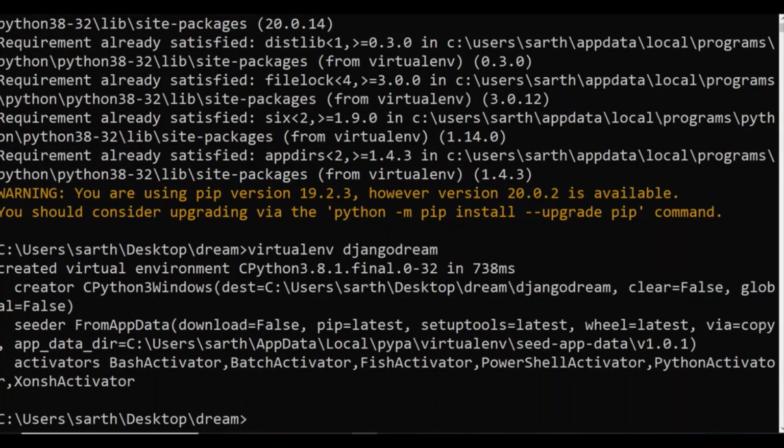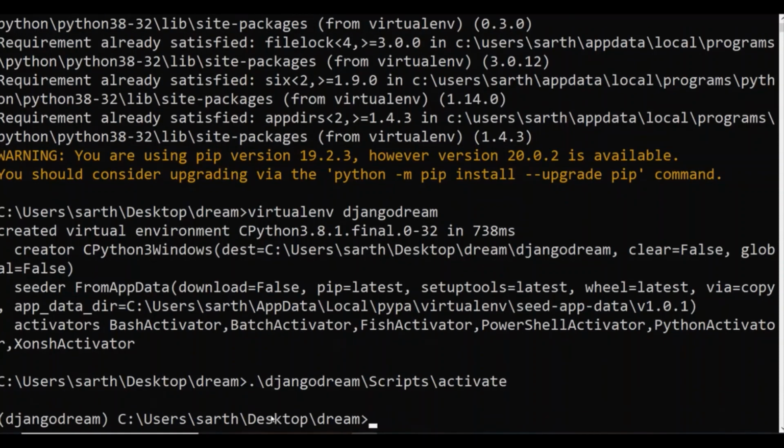Now I need to activate it. For Windows, you can use this command. First I'll write dot backslash and the name of the virtual environment which I have already set, Django Dream, then backslash Scripts backslash activate, so that my virtual environment can be activated.